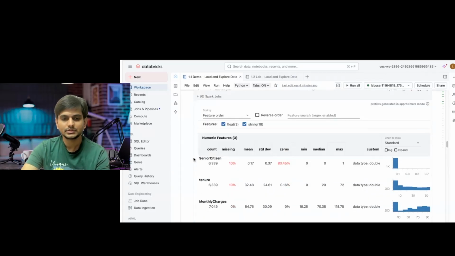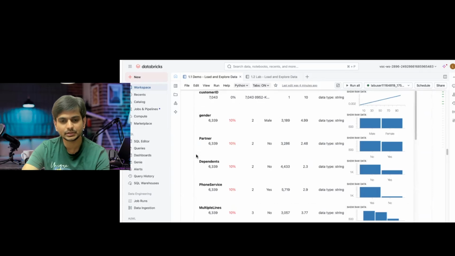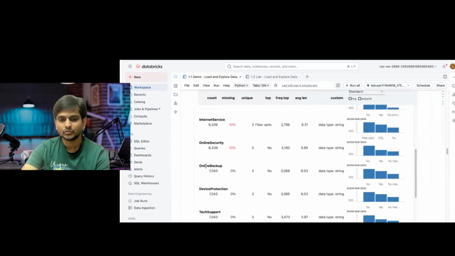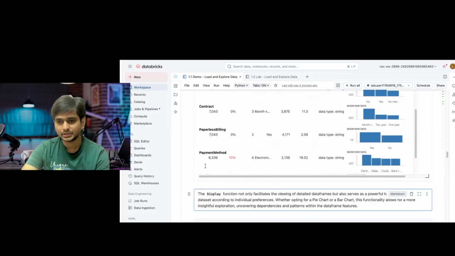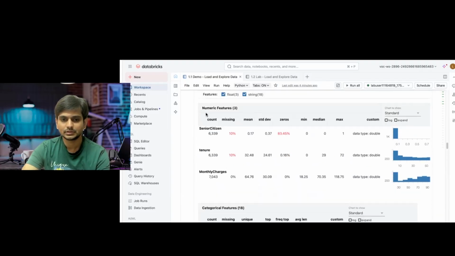Okay. So this is interesting, right? Because this is giving some sort of visualization now. You might have seen in the previous command we also got the stats, but here it is giving me some sort of visualization based on the data, whether it is categorical data or numerical data. If you see here, it is able to identify automatically which are the numerical features, like citizens, tenure, monthly charges.